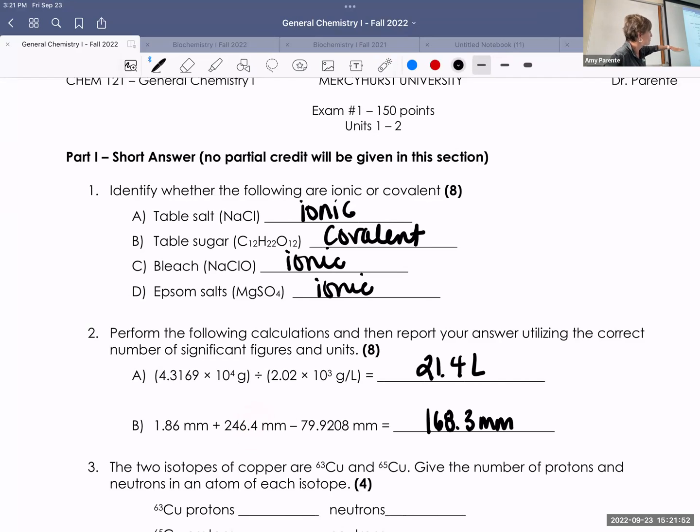Make sure that you have the correct units with this. Looking at our first problem, it took grams and divided by grams per liter, which ended up putting liter in the numerator. Does everybody see that? So it was grams divided by grams over liter. Those cancel, so it gives us 1 over 1 over liter, which is liters. So you have to have the right units and the right number of significant figures with that.